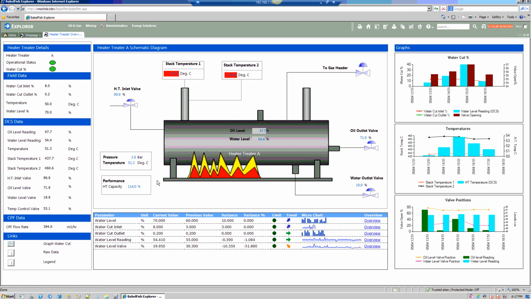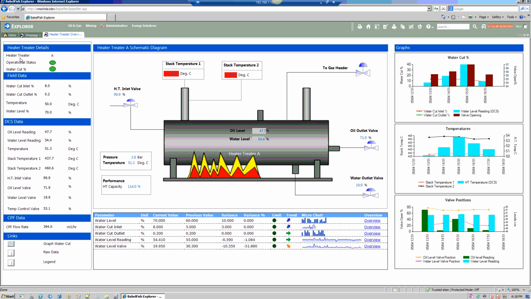In the center of the page, you will see a schematic diagram of the heater treater with the key parameters listed on the left and the right hand side. On the right hand side, you will see the key graphs with key parameters. These graphs are totally configurable. I can use a scatter diagram, I can use a line chart, I can use a pie chart depending upon my requirement. Also, the time interval is configurable. So right now we are using a time interval of 4 hours with 1 hour reading. You can set it to months, weeks, or years depending upon your requirement.